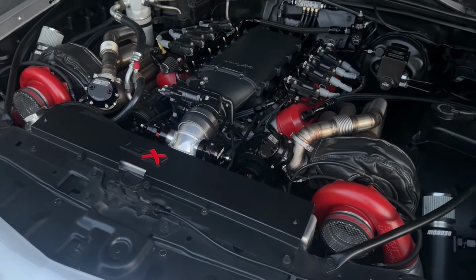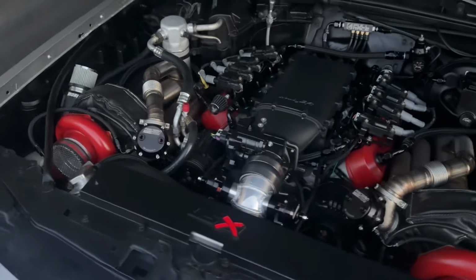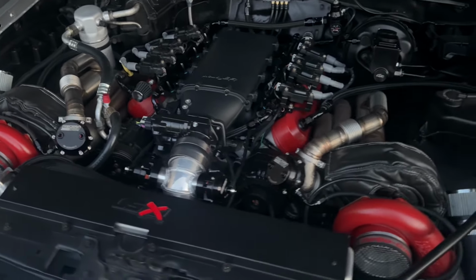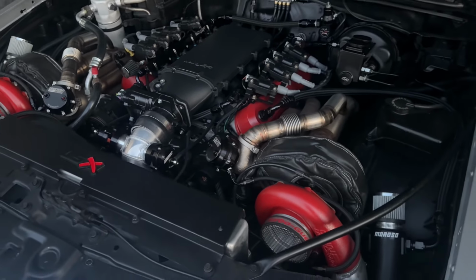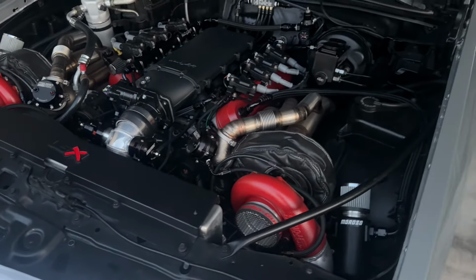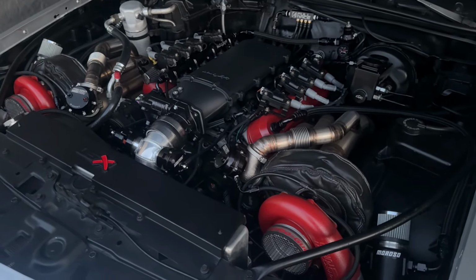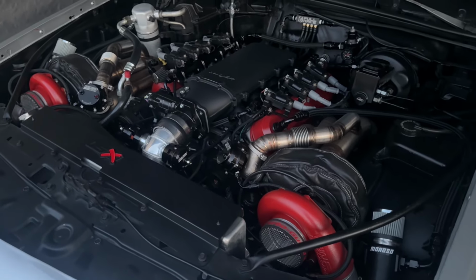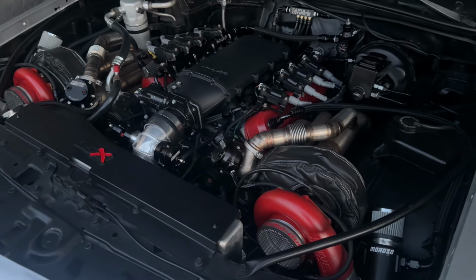Of course, you're gonna have to customize your AC lines. As you notice, I got AC on all my G-bodies. I had to get those lines custom made. You could probably go to your nearest AC shop where they do ACs for cars. They could do custom lines. For the power steering hoses, you could check out Jegs or Summit. I like to go to a performance shop near my house, my boy James from Race Fittings. I just get the fittings there with the hoses, build them up, and just put them in.